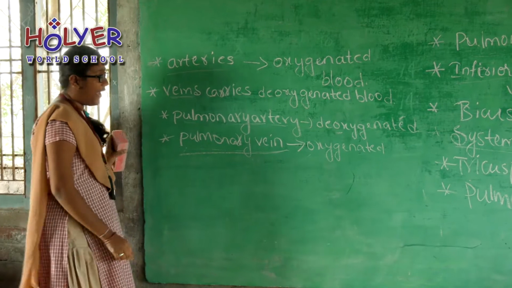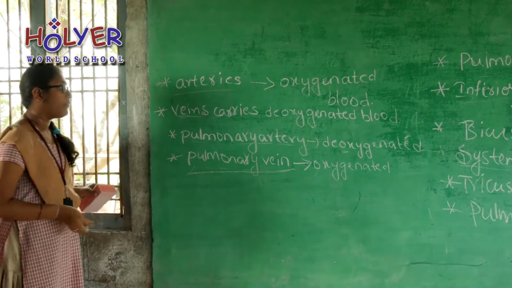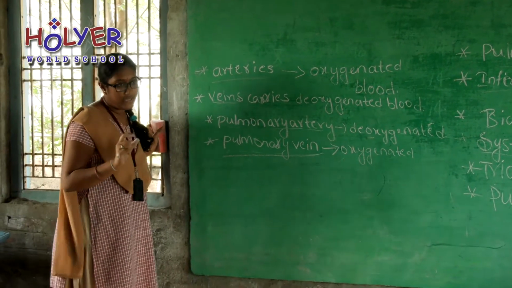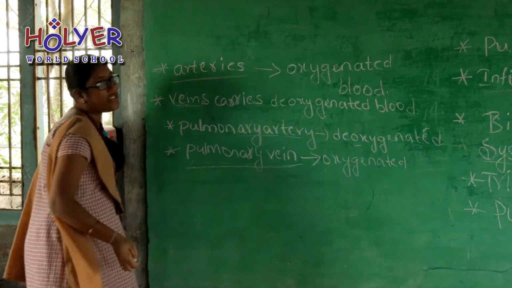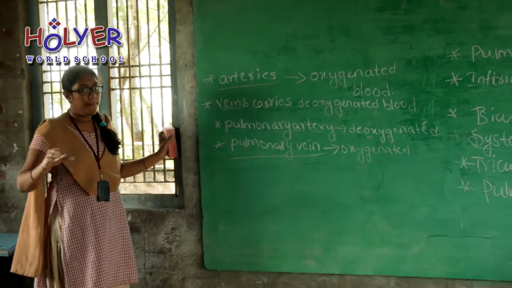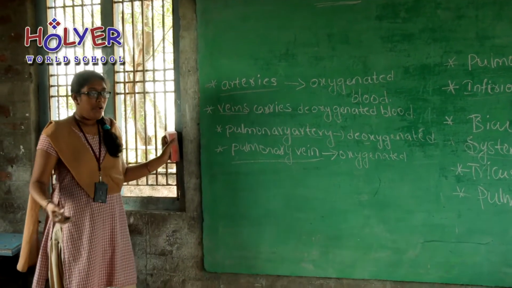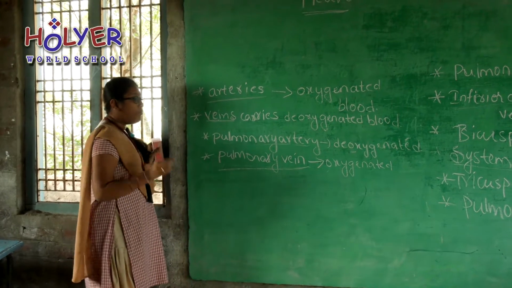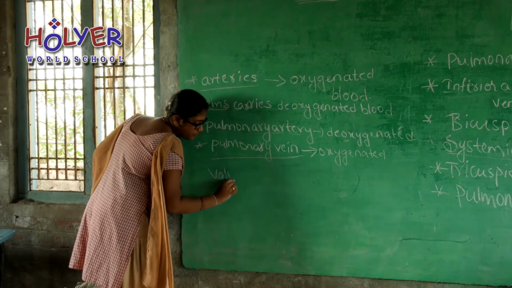And it is very high as compared to the veins. So, for the movement of the blood, there should be some pressure. The pressure in the arteries is enough to carry the blood, but in the veins, it is not enough to carry the blood. So, for improvement of the pressure for the movement, the veins have valves.